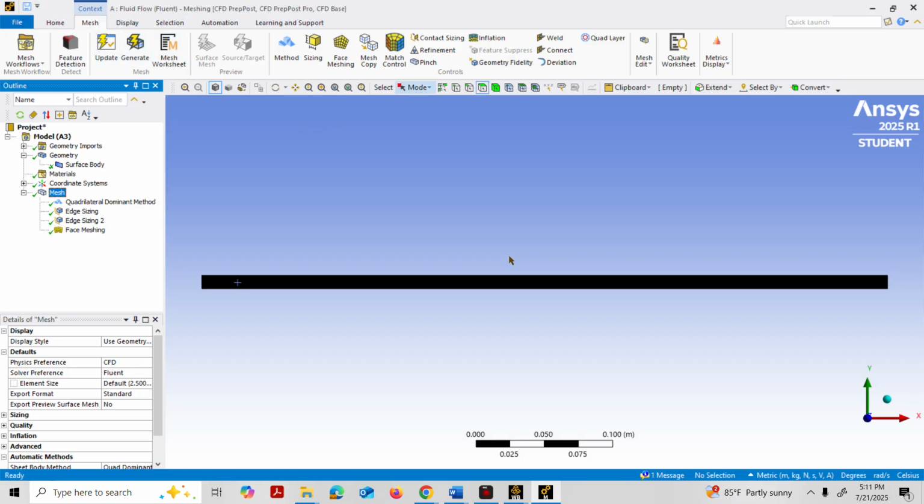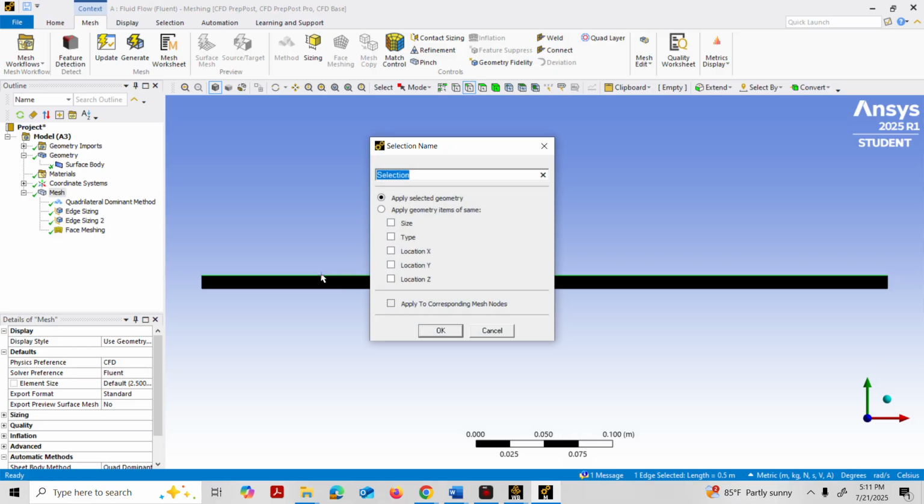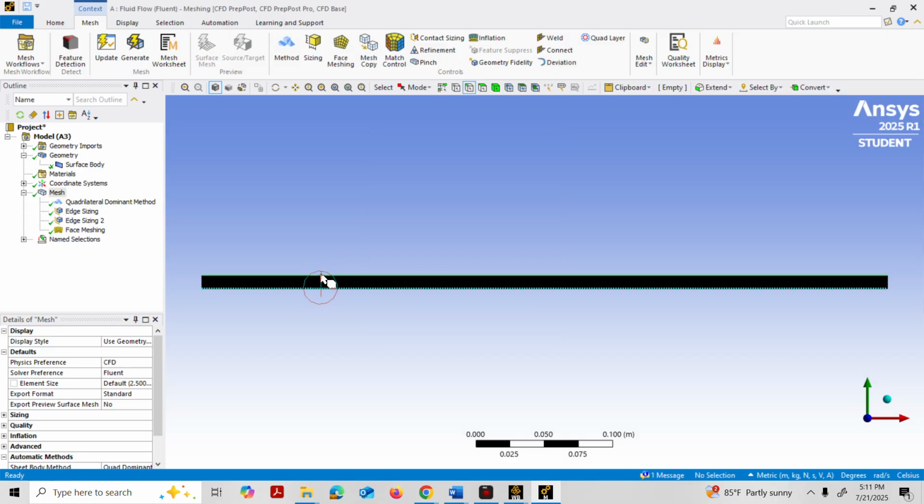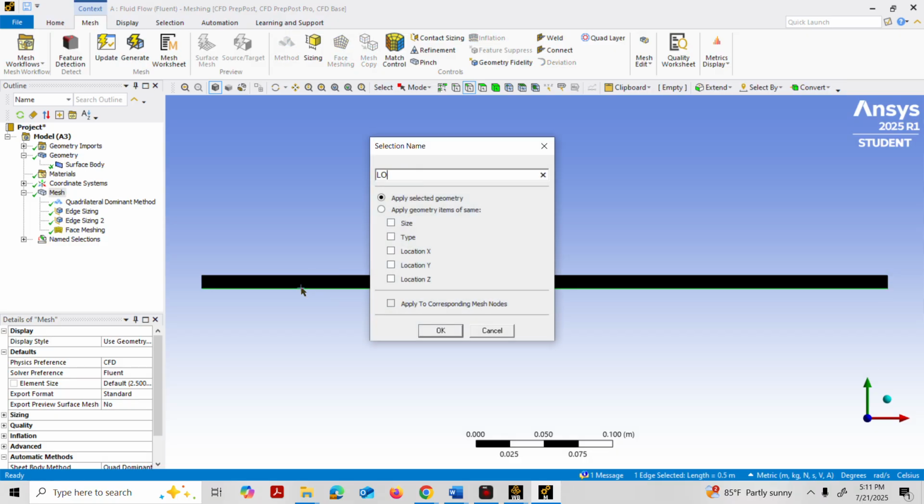So one last thing, make sure we're on the edge. Name our edges. So click one edge, type N for name, I'll name it upper wall. Do the same thing for the bottom, and lower wall.